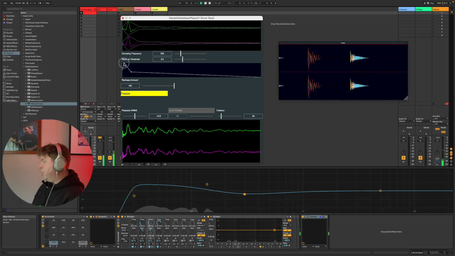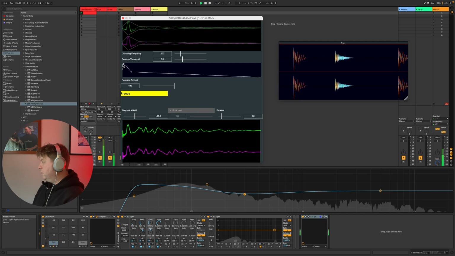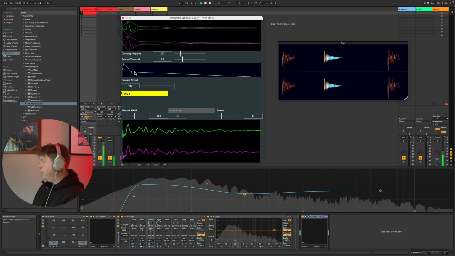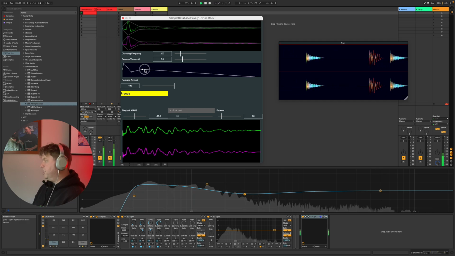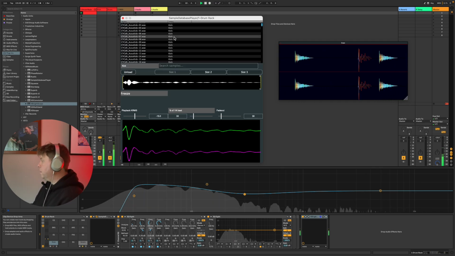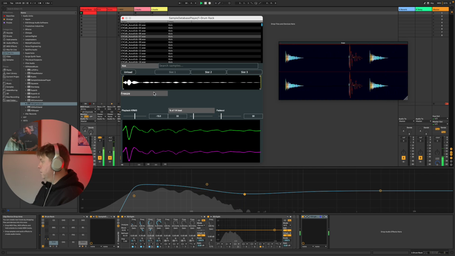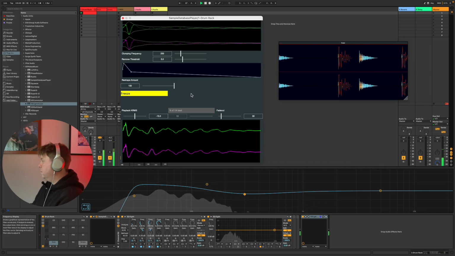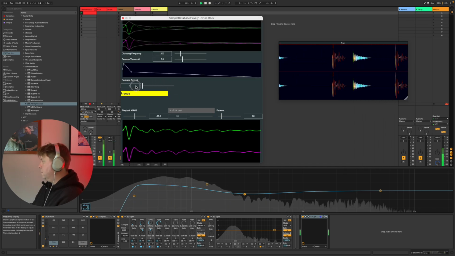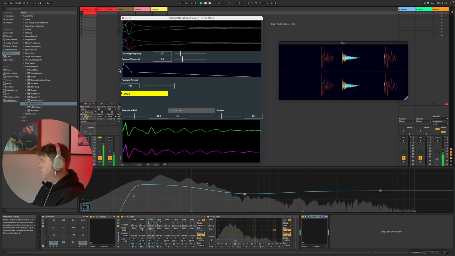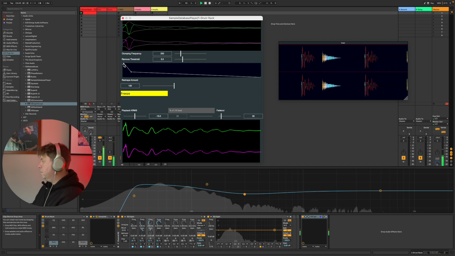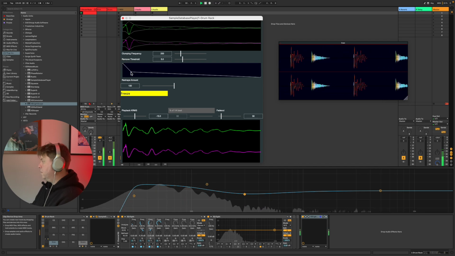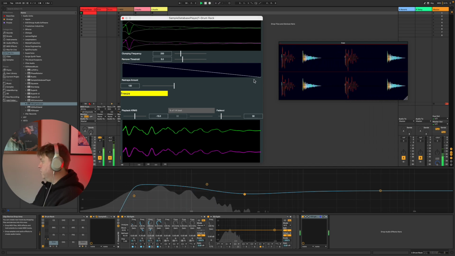Now I can bring out the higher frequencies, bringing the envelope a bit closer to the front. Or I can bring out the boominess. Although this sample doesn't have that much boom in it. It's got a nice sound. This has a nice little attack at the front. Might even sound good.